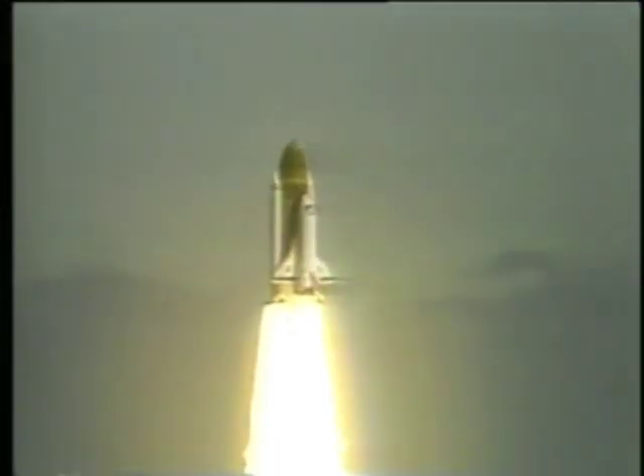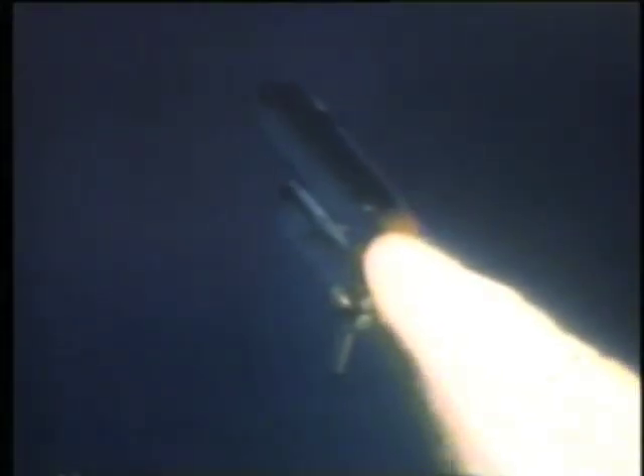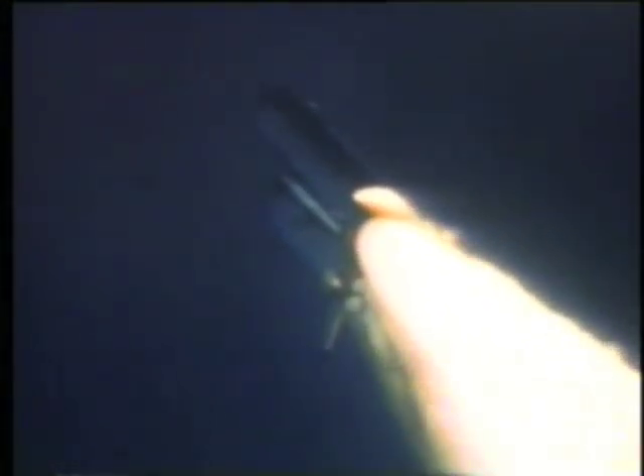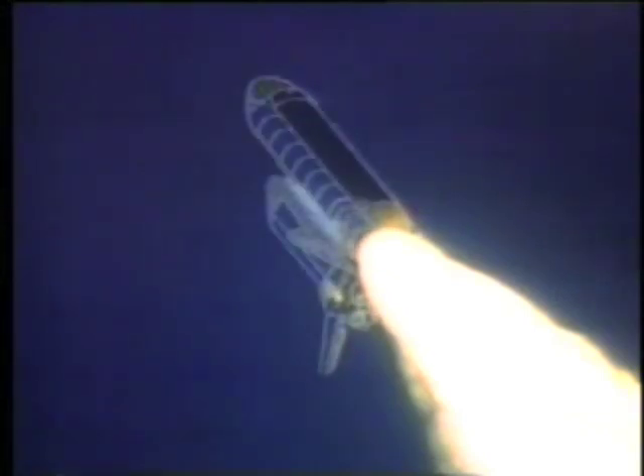The next significant event was the development of the SRB burn-through plume. Camera E-207, located about six miles north of the launch pad, shows the growth of this plume. The first evidence of flame appeared on the right solid rocket booster at 58.788 seconds, as the main engines had been throttled up to 104% thrust and the SRBs were increasing thrust. Camera E-203 was located west of the launch site and gives an aft view. The flare was located near the aft field joint, approximately 300 degrees circumferentially, consistent with the location of the smoke emissions at liftoff.